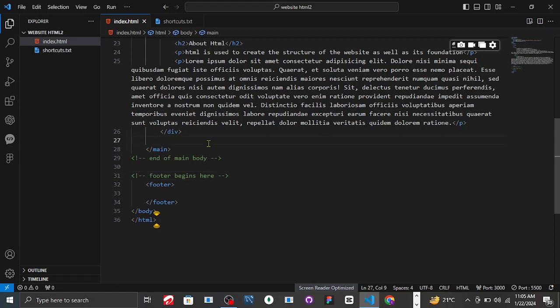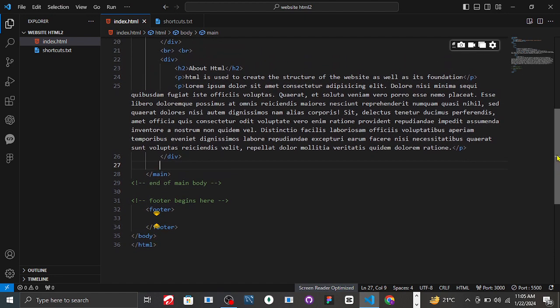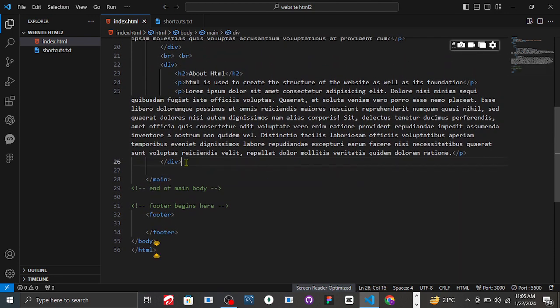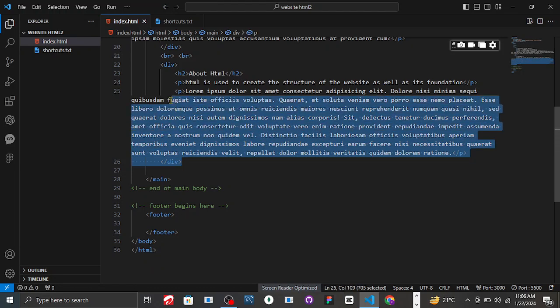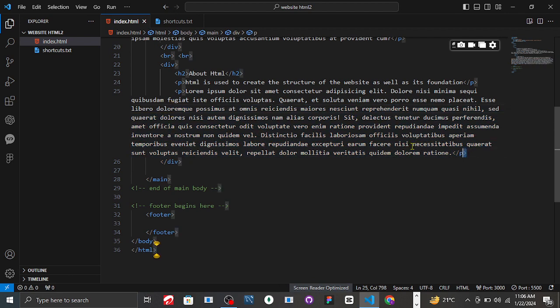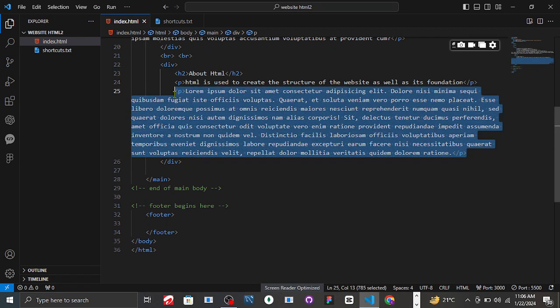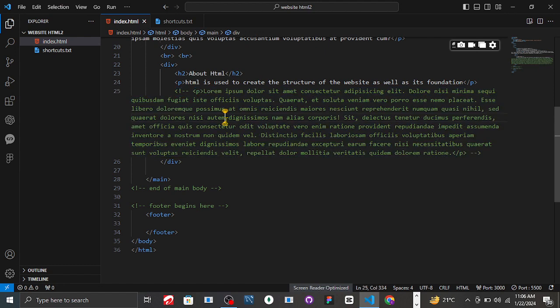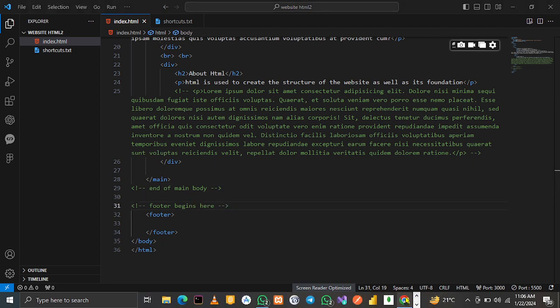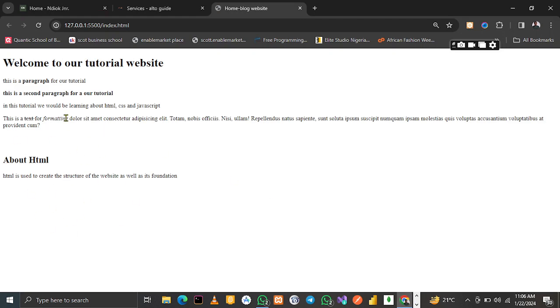Take example, I'm creating a website and I don't want to use this lorem anymore, or maybe I might use it in the development process later in the future. I can change this entire paragraph to a comment. So I simply copy the paragraph and I use Control and slash. So I've changed this to a comment. Now I've told you that comments do not appear on the web browser. So if I were to go to the web browser, I won't see these 2 comment tags I've added here. You can see it's non-existent, so it doesn't appear on the browser.